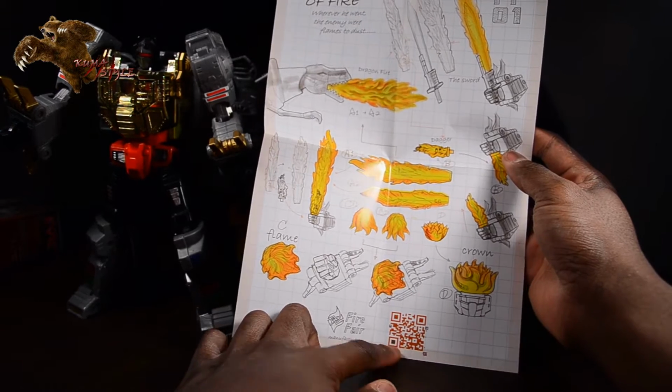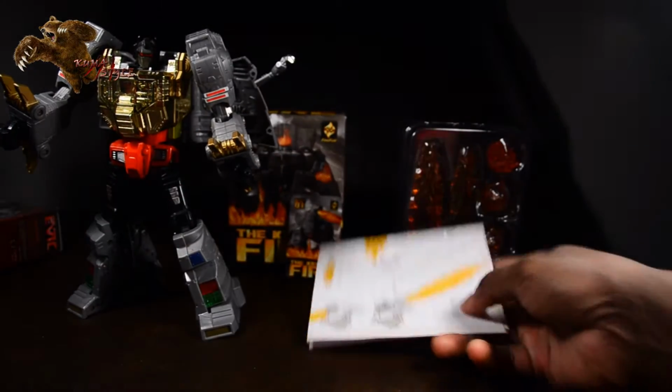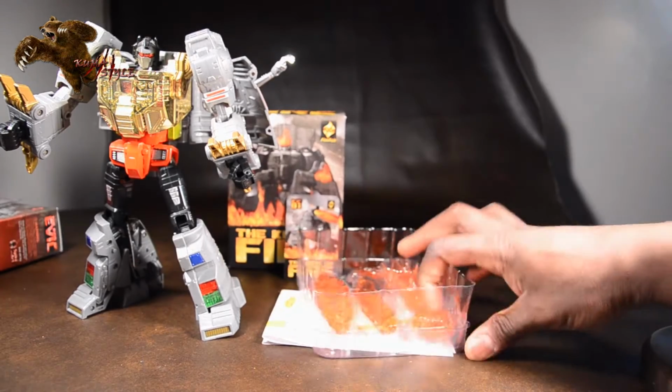And there's of course one of those scan codes and stuff like that. I'm sure it probably takes you to their website or something. But like I said, the presentation of this kit, like what you actually see in the box itself and stuff, is really cool.